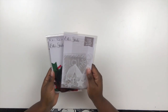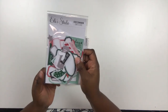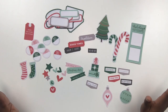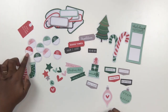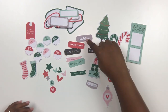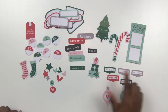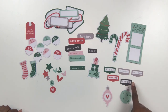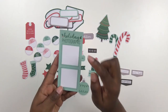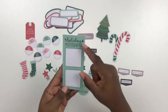In addition to the acrylic pieces, there are some die cut packs available — regular cardstock die cuts with lots of images. In the die cut pack you get a ton of fun elements: blank labels, little tags that say 'December' where you can write in the date, little stockings, candy canes, a Christmas tree, and labels with phrases like 'Tradition,' 'Good Times,' 'Warm and Cozy,' 'So Much Fun,' 'Christmas Cheer,' and 'Making a List.' There's also a really fun die cut that you can resize your photo to fit — it looks like a little photo strip, about two by two.